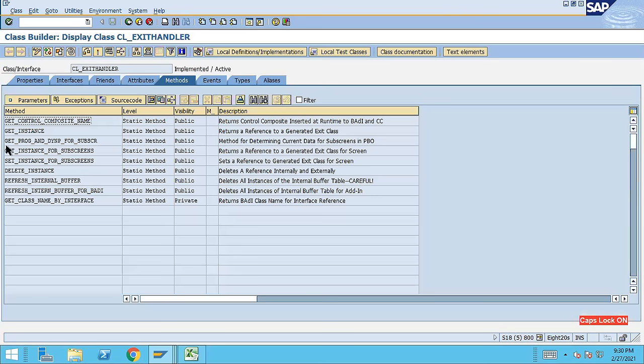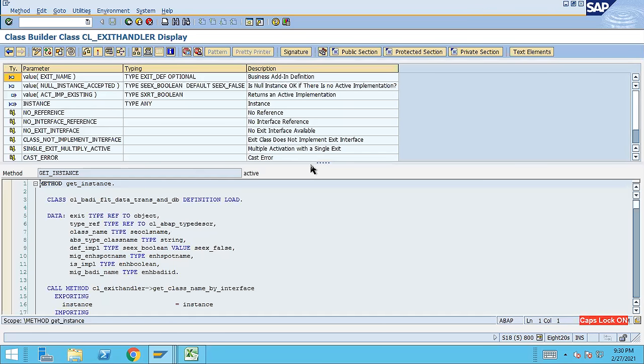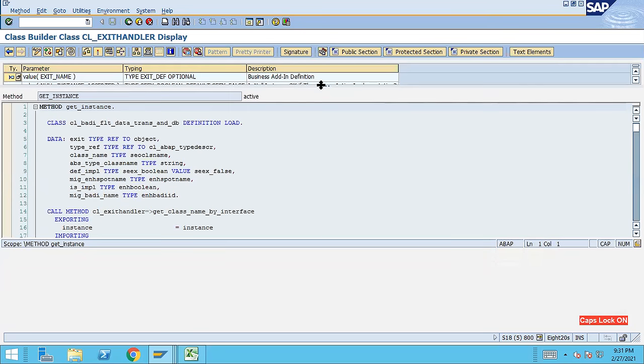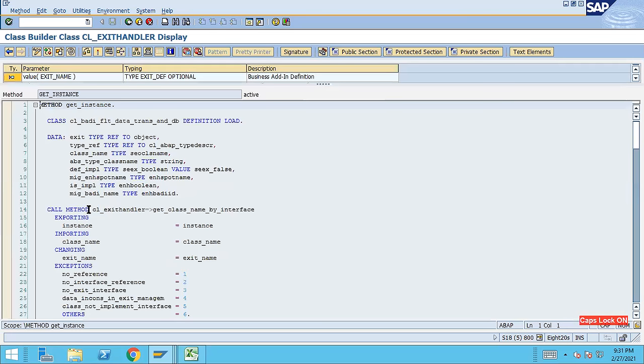Click on display, and here you have a method called GET_INSTANCE. Okay, which method? GET_INSTANCE method. Remember CL_EXIT_HANDLER, then remember the GET_INSTANCE method. Double click over here. Inside the GET_INSTANCE method, at line number 14, there is the method CL_EXIT_HANDLER get class name by interface. Okay, put the breakpoint over here.